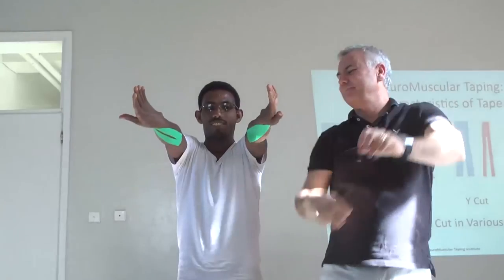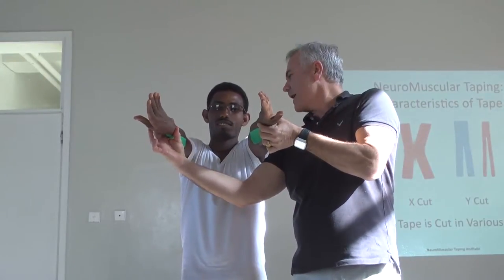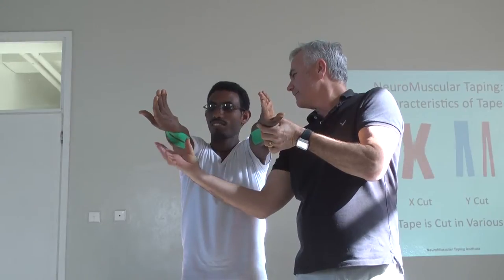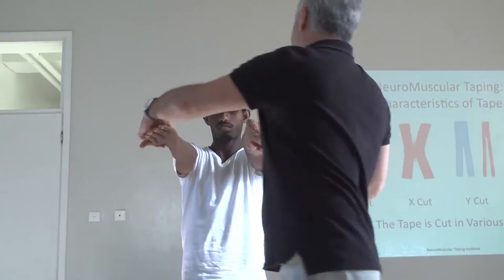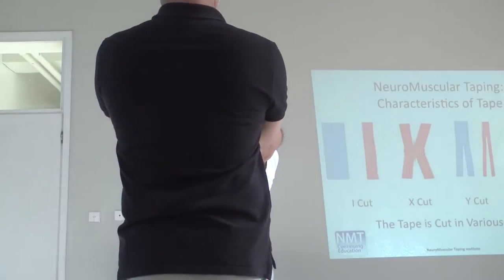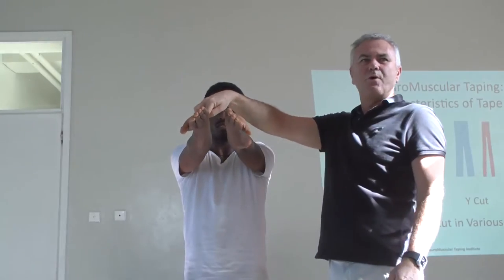Okay, so now we go into this position. Okay, so you see here, which one has a bigger range of movement? Yeah, this side, and then on the opposite. Okay, just like that. See here, this one is starting to be more mobile, okay? Has a greater range of movement.